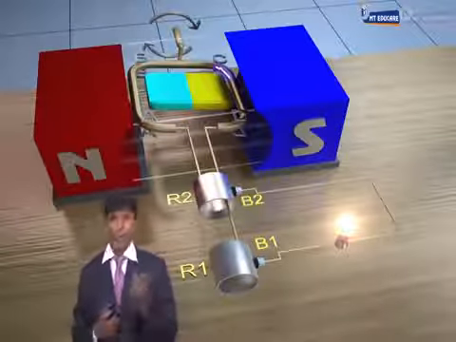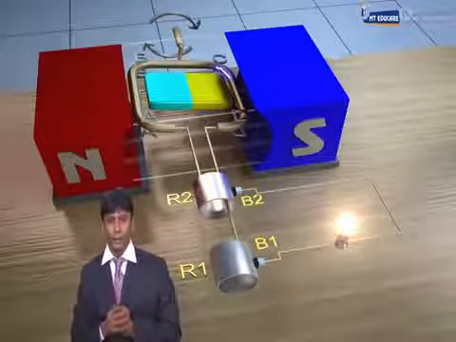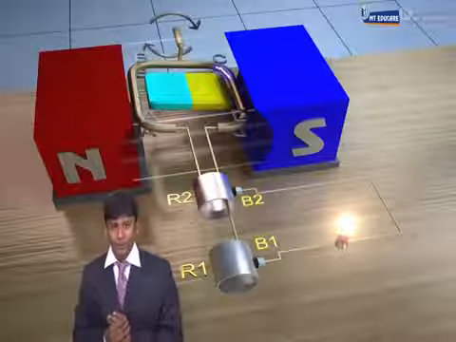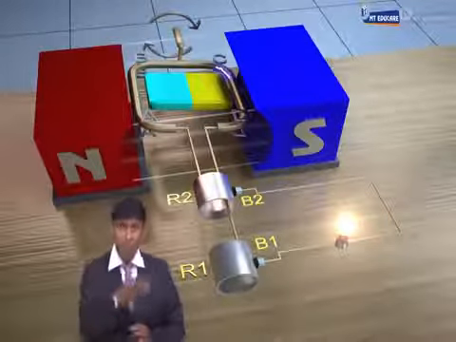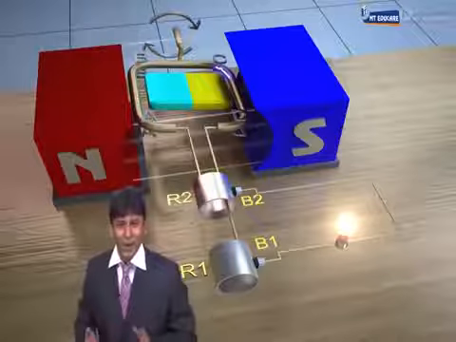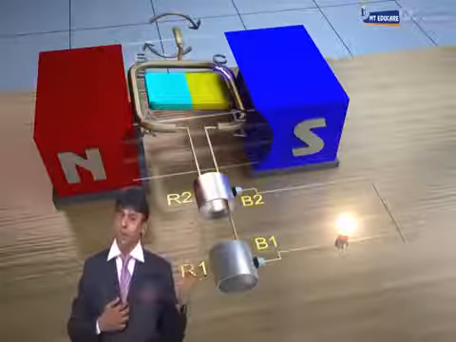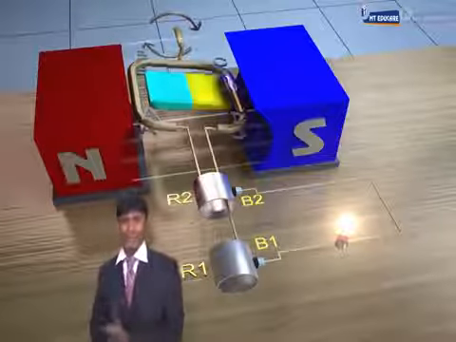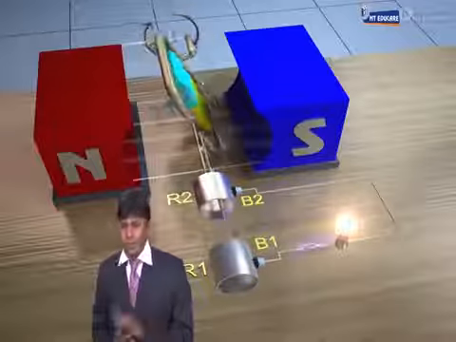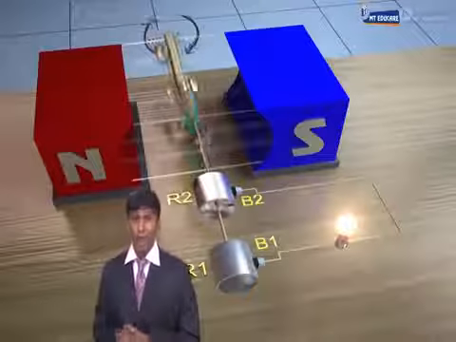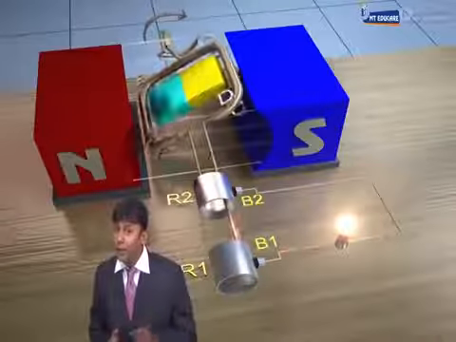Now in our house we don't have a galvanometer, we have appliances connected. So here I am going to connect one bulb. When I have this particular bulb, what is going to happen? First time the bulb will receive current from B1. The second time the bulb will receive current from B2. But what difference does it make to a bulb? The bulb only needs current. Whether it comes from here or whether it comes from here makes no difference. So let's see this. The current is going from B1 into the bulb and it has gone to B2. And the second time the current is going from B2 and the current has gone from B2 to B1, right?